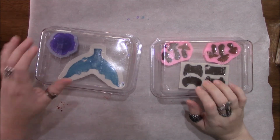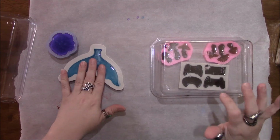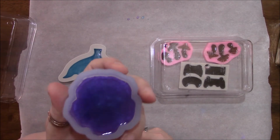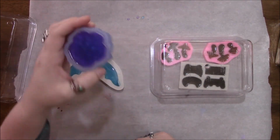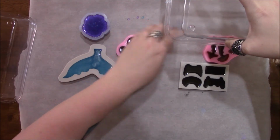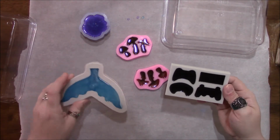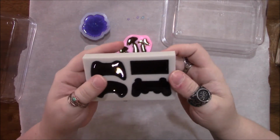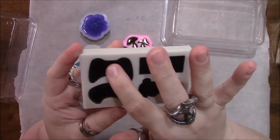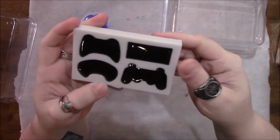Okay guys, so it is time to take the mermaid tail and the controllers out. I made a rose later on, and I made some mushrooms, but those won't be ready to come out until tonight. So we are going to go ahead and take these out and show you the process of what it looks like. On the back, they are very smooth, and you can feel that they're not tacky or anything like that.